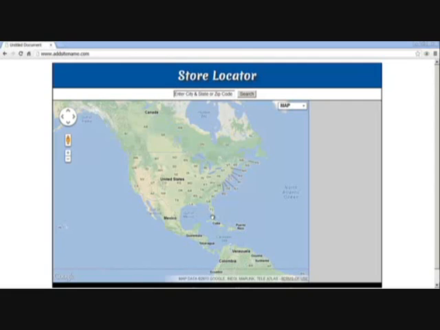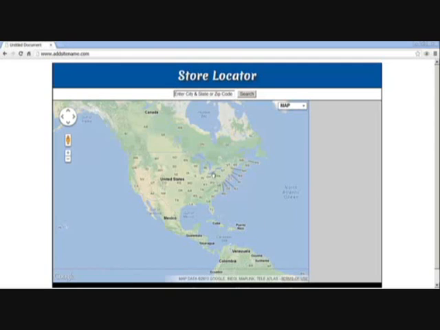Go to mikescodeschool.com and select Google Maps store locator, and it'll say watch first, and that's going to show you how to do all that stuff, the database, the HTML editor, and then come back and watch this tutorial on how this actual locator is going to function, because I have about 8 different store locators to choose from, and they're all for free, but to set up the database, it kind of gives you an overview. Alright, in this one we're just going to show you what it does.